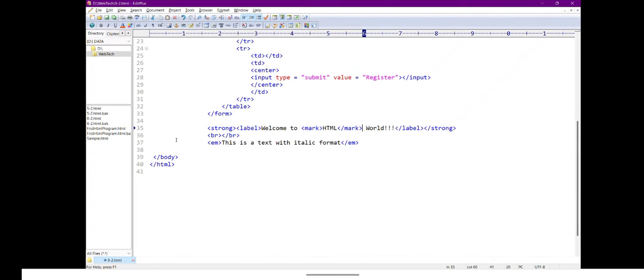Yeah, by default, you will get the highlighting color as yellow. Correct, we are using the EM tag for the italic effect and we are using the mark tag for the highlighting.